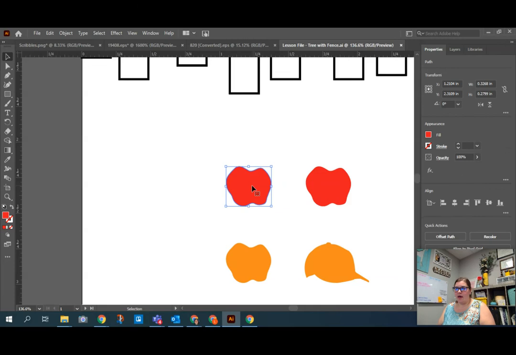When you click on the apple, you'll see that it gives a bounding box around it, which allows you to transform it. For instance, I can put my cursor over like a corner and I can drag outward to begin transforming it. However, when you do this, keep in mind, it's allowing you to distort this apple. So I can make this apple super wide, I can make it super tall, I could reflect it, all of those types of things.